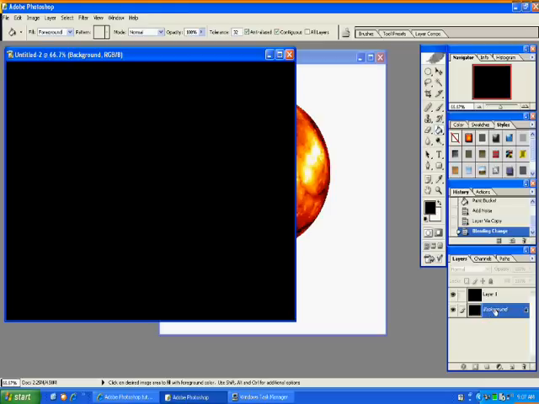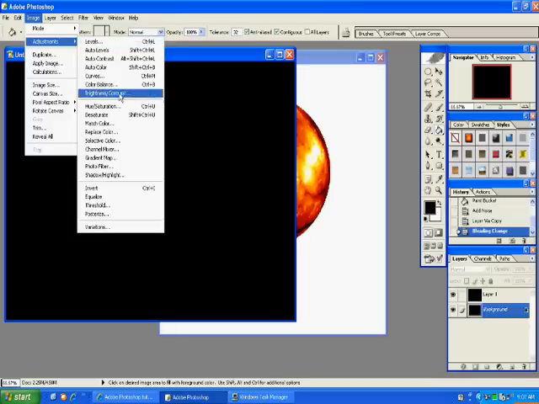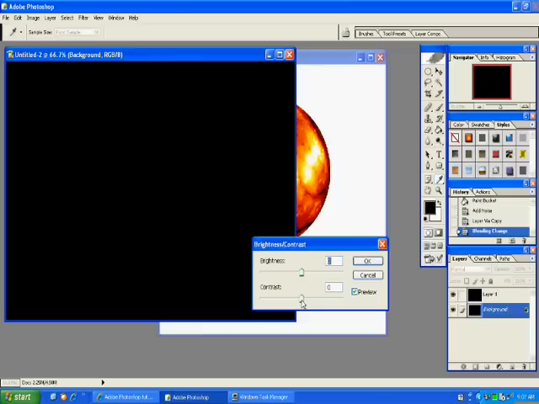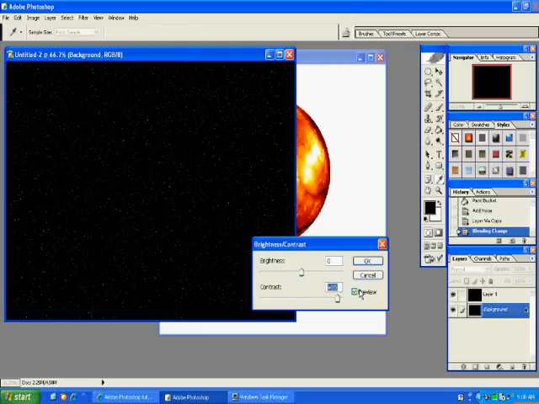So selecting background again, we're going to adjust the image, so image adjustments, brightness, contrast. If we increase the contrast for this bottom background layer, the stars should come through as you increase the contrast. So slowly increasing it, there are the stars starting to appear. For the purposes of this tutorial, I'll make them a bit brighter so that you can see them. I set it at plus 85, but you might want to set it to something lower in your own. Click OK here.